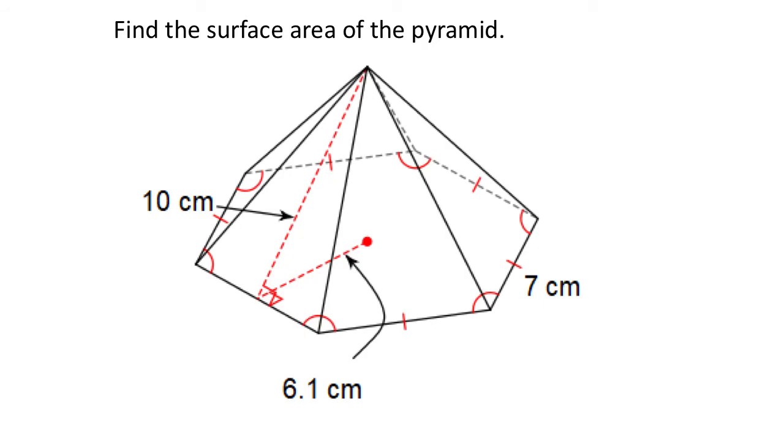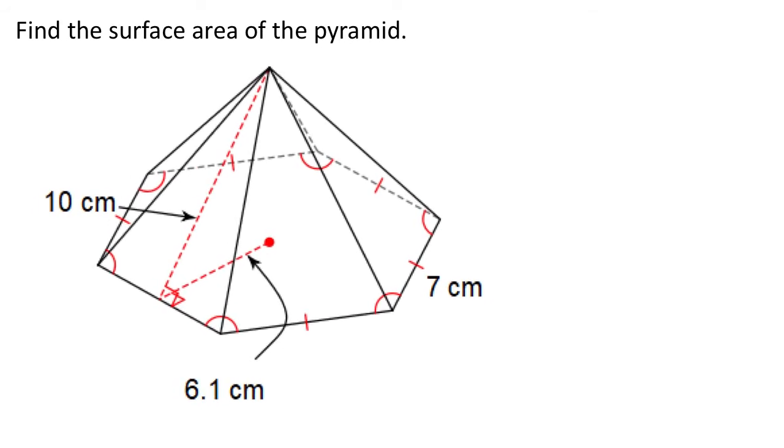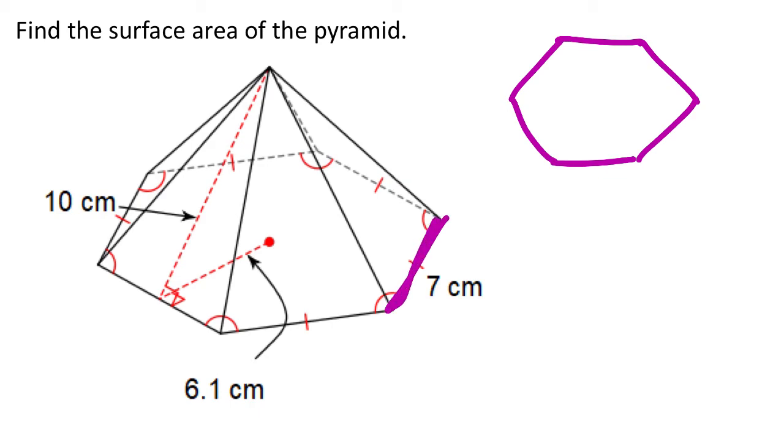All right, now I'm going to acknowledge that we have a hexagon as the base on this one, and I do need some space. So I'm going to draw my hexagon. It'll be a little bit smaller, probably a lot smaller actually, but I just need a hexagon so I can figure out the area of that hexagon, okay? And I see that one of the lengths, and they're all the same length on the edges of that hexagon, they're all 7 centimeters, like this.